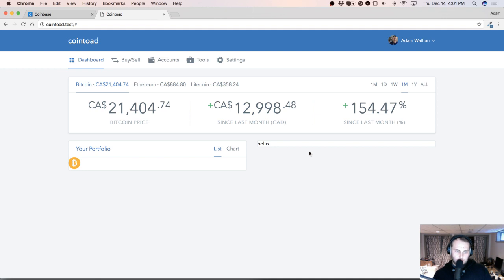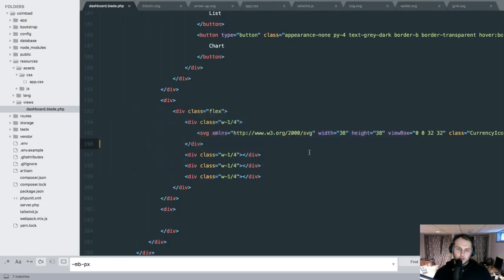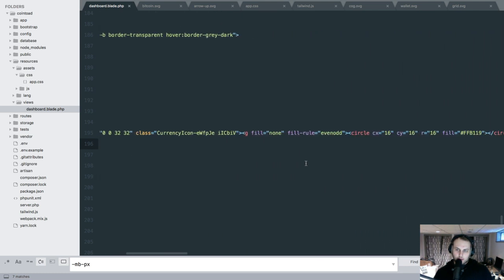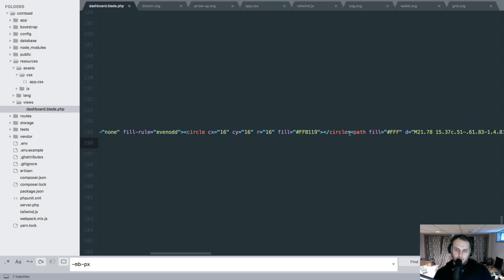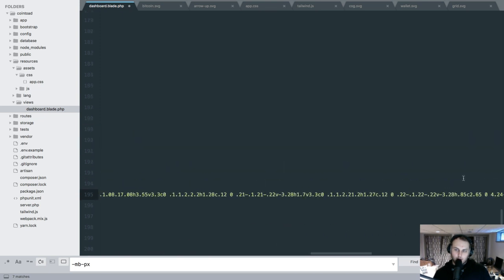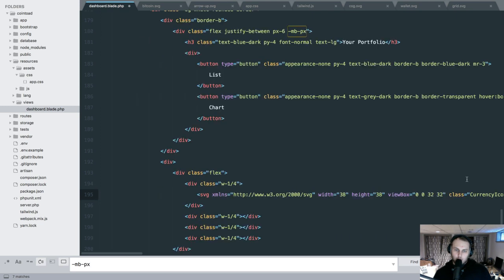Okay, so they're coloring it for us, which I think we will probably want to figure out a way to use our own color. So I think I'm actually going to get rid of this circle element that they have. And we'll get rid of this fill on the path. We'll get rid of this height and width stuff too.